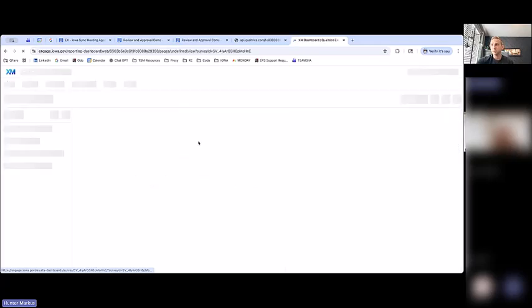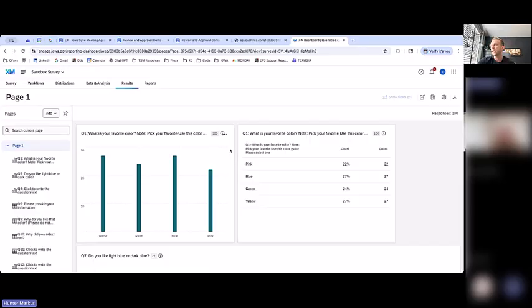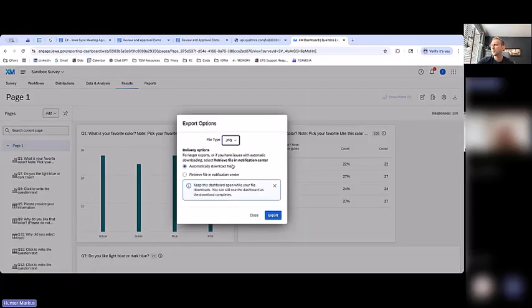Another nice thing about the results is my ability to export some of these. So I can hit export on a single widget. If I have a really good widget that I like that I want to put in a PowerPoint or something like that, I can export. Here are my export options: JPEG, PDF, CSV, TSV, Excel.